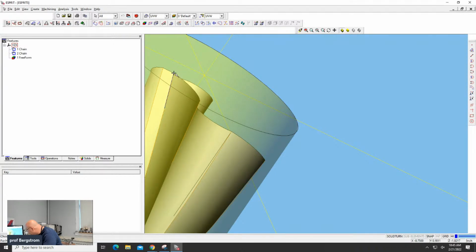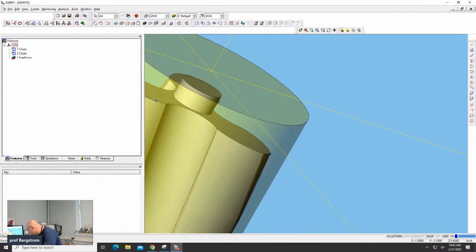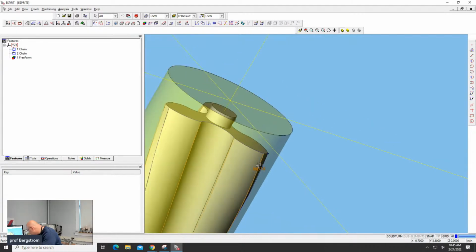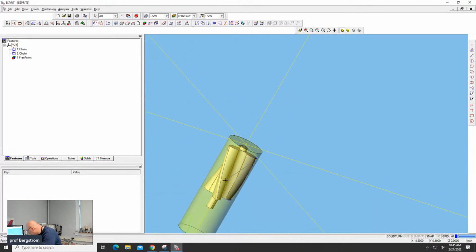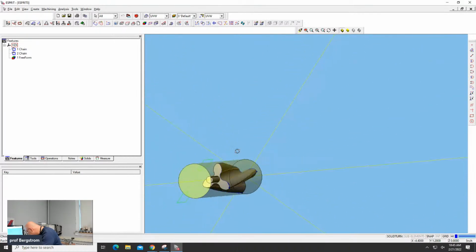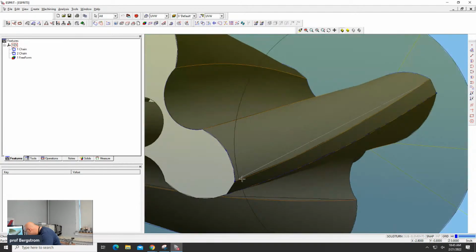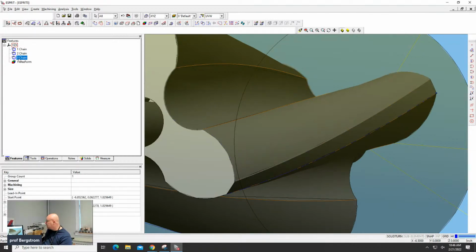Then to the end. This element to that point. This element to that point. This element to that point. And this element to that point. So now it made a chain.